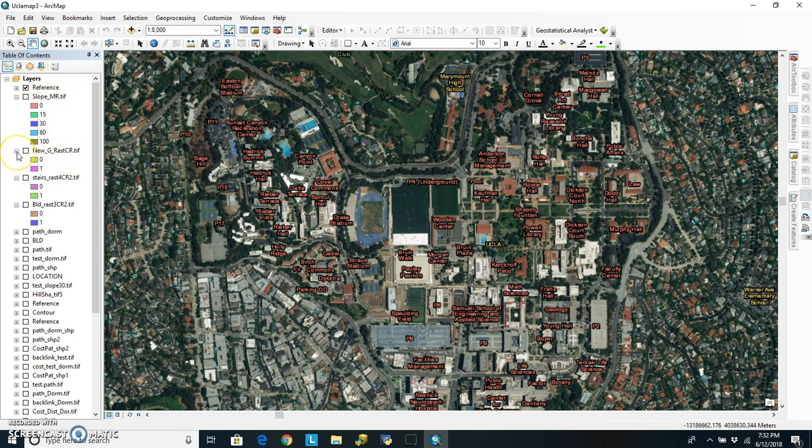Slope: as slope increases, accessibility for the disabled decreases. The hardship of ascending an increase in elevation is not linear, but exponential. Therefore, the cost factor assigned to the elevation reflected this characteristic. The reclassified slope had a cost range from 0 to 100. The cost range increased as elevation increased. The cost range was 0, 15, 30, 60, and 100.